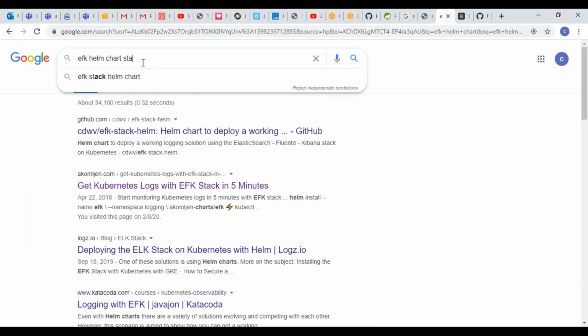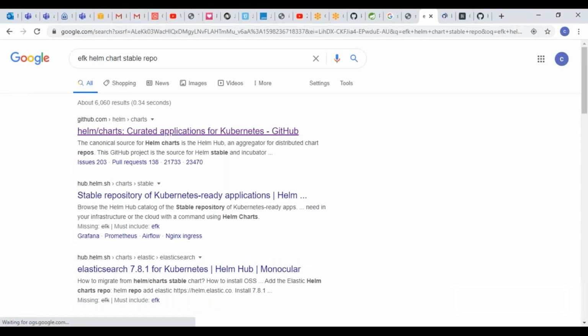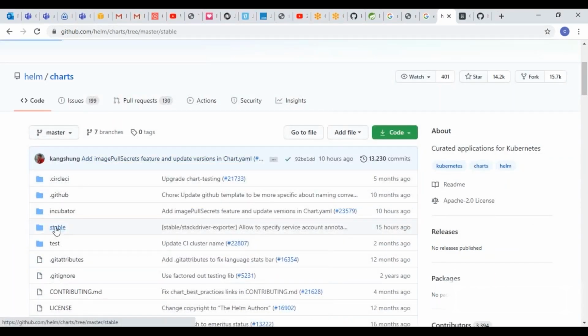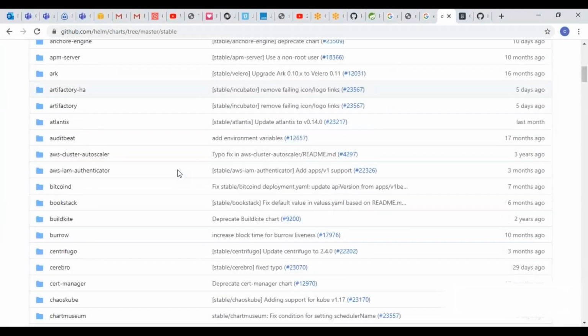EFK Helm chart stable repo. Stable, this is the default location of Kubernetes Helm charts. So here we can search.